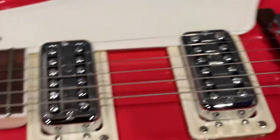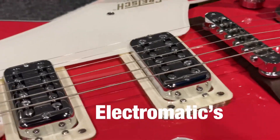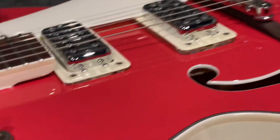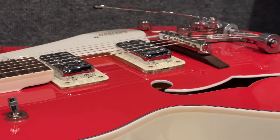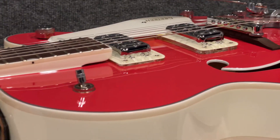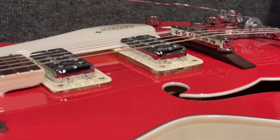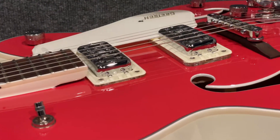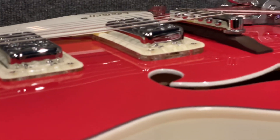The only video I'd seen concerning pickup risers on the Gretsch Electromatic was one put out by TV Jones about five years ago during a pickup installation. When I did the original job, I didn't realize I needed them, so I wasn't getting the output I wanted trying to get the pickups high enough. I've already played it a little and it's definitely louder and clearer — I think I'm going to like it much better. For those of you installing TV Jones pickups or even real Filter'Trons in an Electromatic, you're most likely going to want these risers.